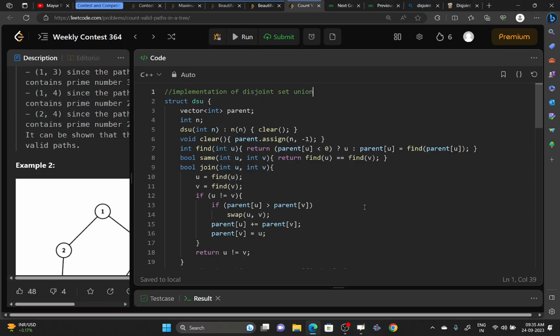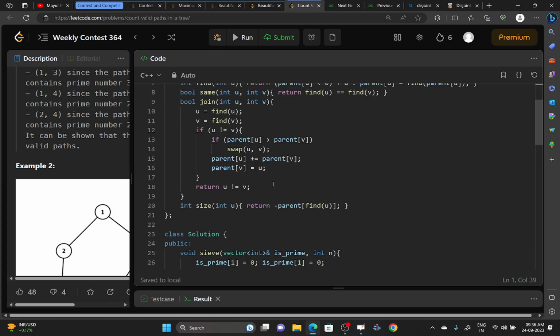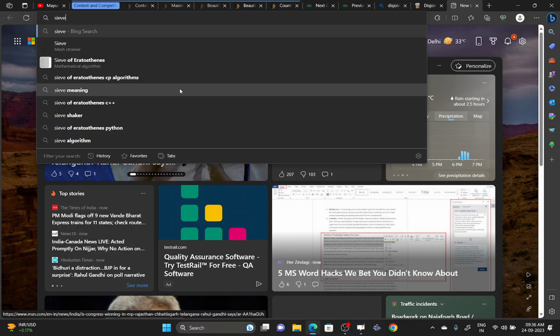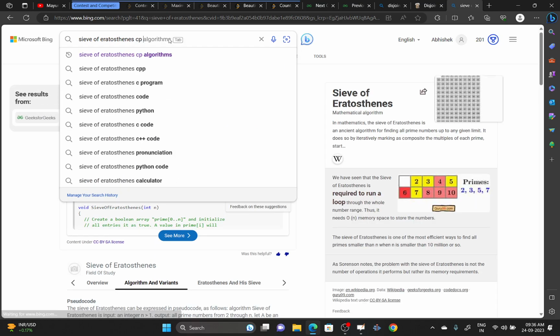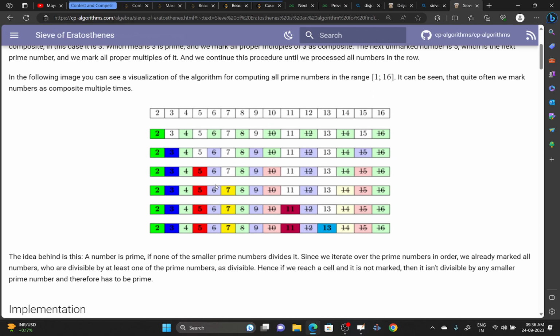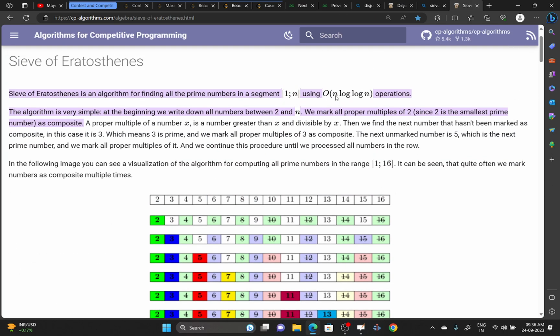After writing the implementation for disjoint set union, another topic that you should be familiar with, which I forgot to mention, is the sieve of Eratosthenes. This particular algorithm or approach is used to find the prime numbers from 1 to n in this particular time complexity.